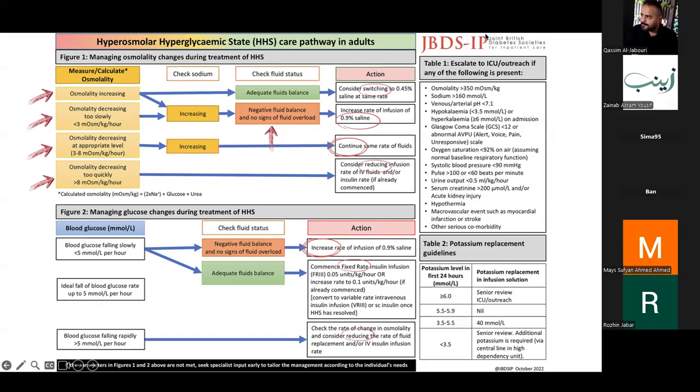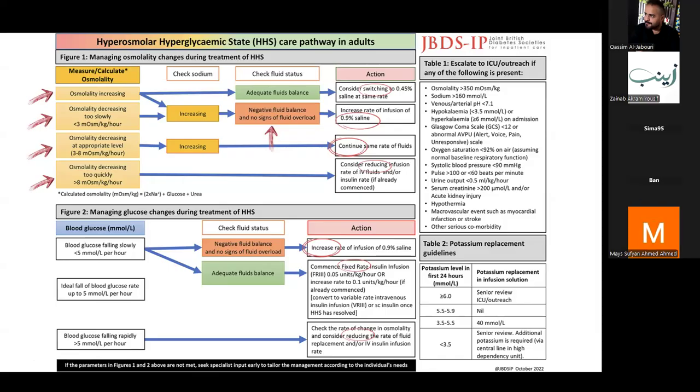Yeah, thank you so much, Dr. Zainab. It's actually crystal clear. But I have a question actually. What to do if my patient has a heart failure? We know there's this fluid gush that is needed to be adequate in order to treat HHS. So how are we managing this? We have a dedicated slide for heart failure. I'll talk about it later. So we have this special consideration. Any other questions?